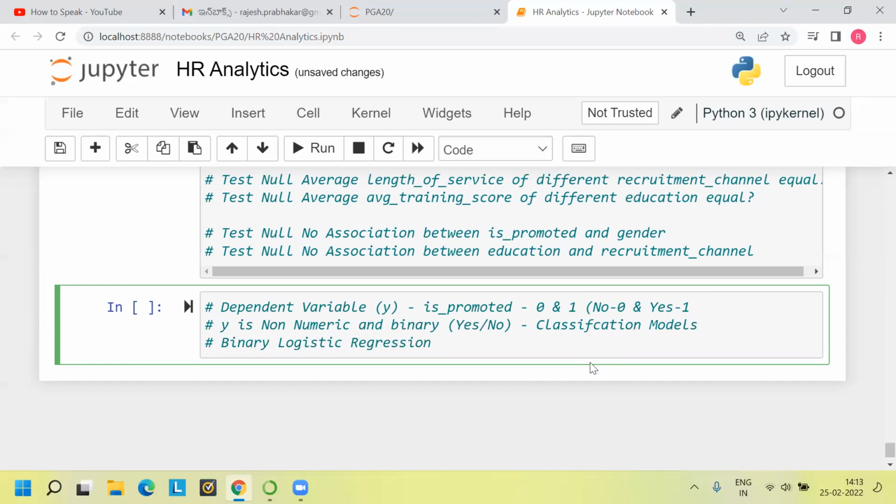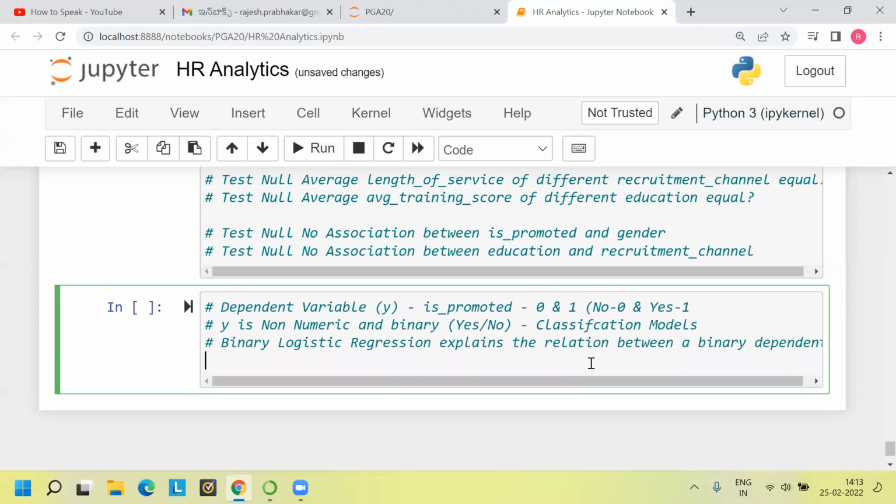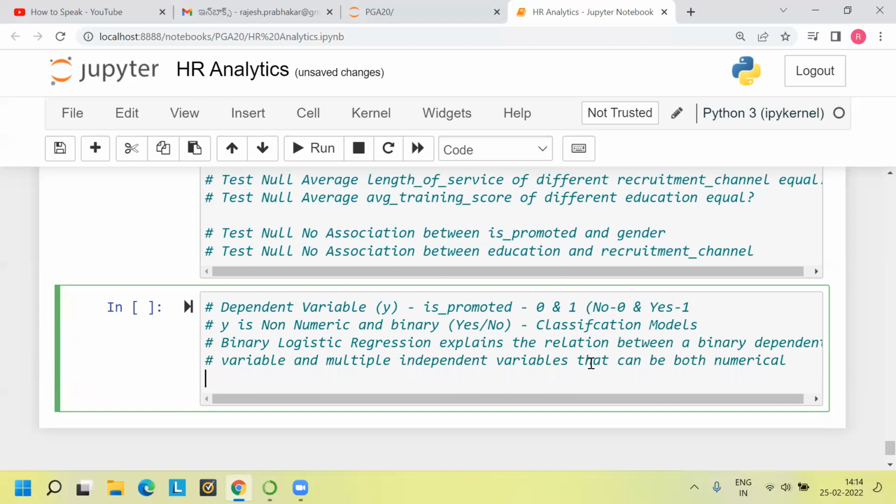Binary logistic regression explains the relationship between a binary dependent variable and multiple independent variables that can be both numerical and non-numerical.